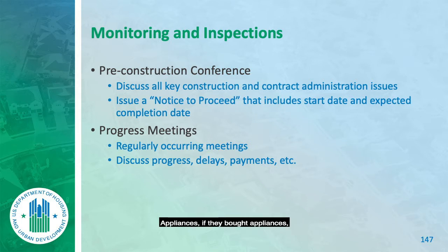Appliances, if they bought appliances, I could store them in my warehouse and I can pay them. And by the way, I like them to buy that stuff and store it at my facility because if they go bad, I've got it. See what I mean? I'm that much further along. That's mobilization.